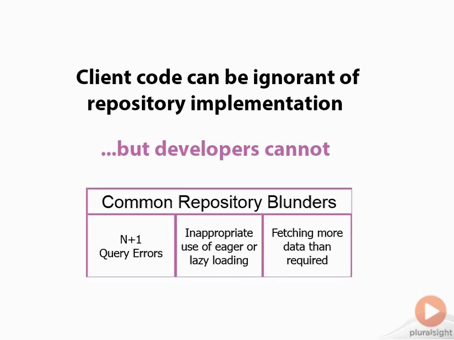And just because it's easy and it just works, they use it and then run into all kinds of problems because of it. And depending on how your data is structured, sometimes if you're trying to fetch just one or two properties that are represented in a particular column in a data table, you might end up fetching more data than required if you pull back the entire row, which might include dozens of columns and a lot of actual data there. So these are things that knowing how your underlying data is persisted and how your repository is implemented, how those things work, can make a huge difference in your application.